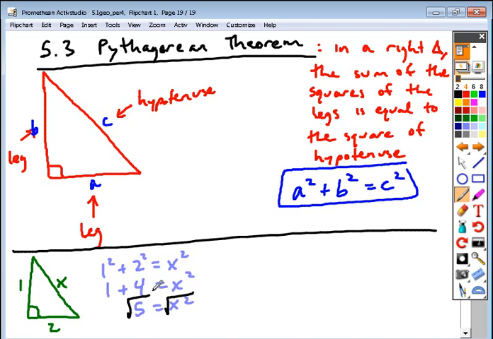And normally when you extract the square root, you need to take into consideration both the positive and negative root. So here x can be both a positive or a negative square root of 5. But because we're dealing with lengths or a distance here, can we ever have a negative distance? No. So we're just going to use the positive of that. So our answer winds up being the square root of 5.